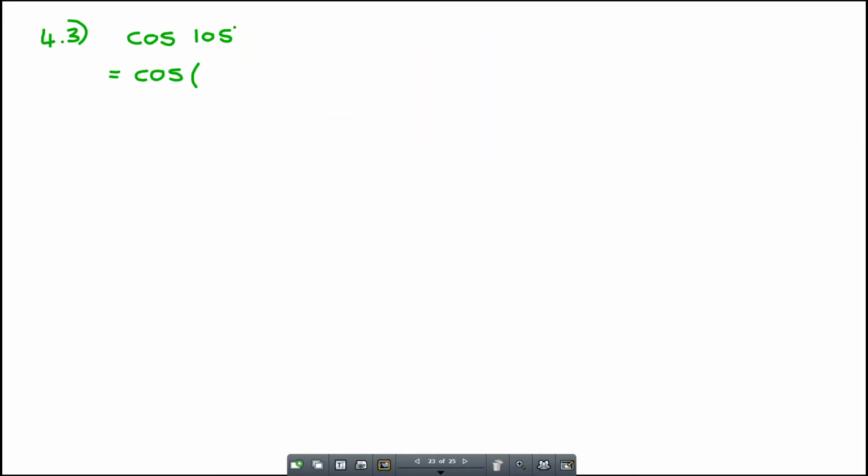Okay, dan 4.3. Sê hulle vir my. Bepaal die waarde van die verhoudings hieronder, but it must be in terms of square root 2 or square root 3. Deur die som of verskil van twee spesiale hoeke te gebruik. So we're working towards using only special angles. Nee. Okay, so they give you a clue there. Cos 15 would be the same as 60 minus the 45. That's how they get the 15.